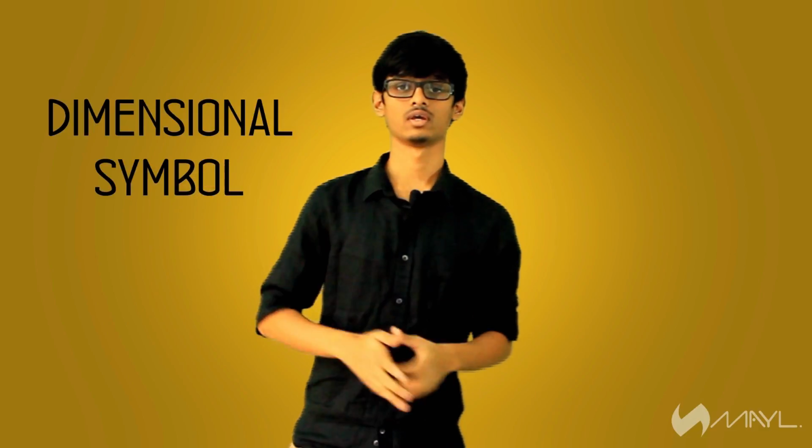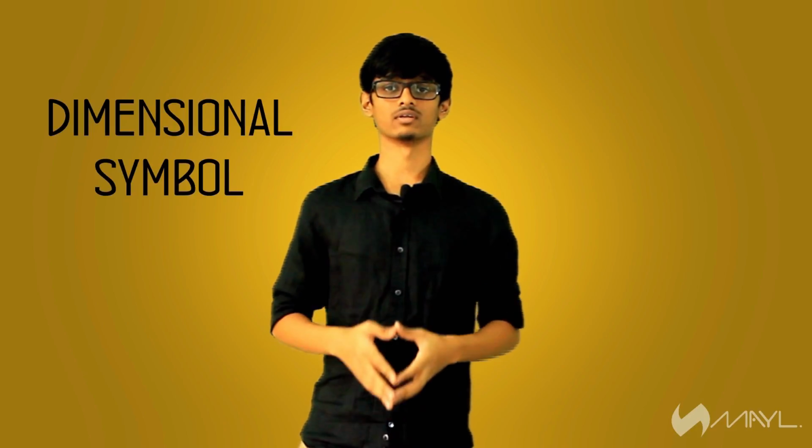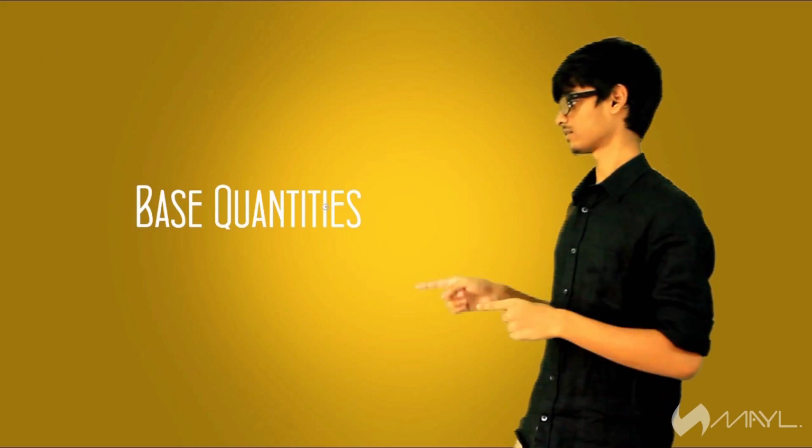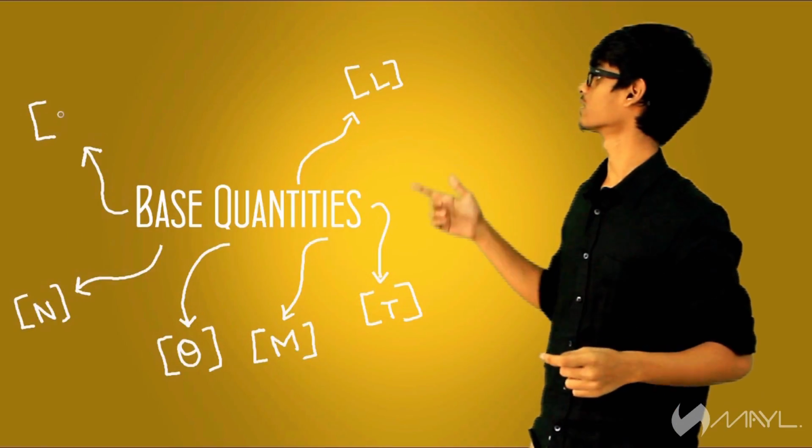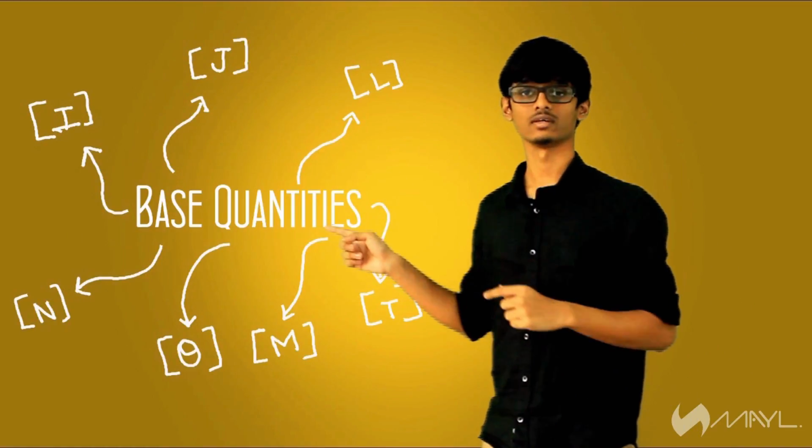To answer that, we need to know what the word dimension truly means. According to the International System of Units, each of the 7 base quantities gets its own SI unit, which defines the scale of measurement for that unit, and its own dimensional symbol, which sort of is used like a nickname to just describe that particular quantity. And the dimensional symbols for the 7 base quantities are sort of like that for length, time, mass, temperature, amount of substance, electric current, and luminous intensity.